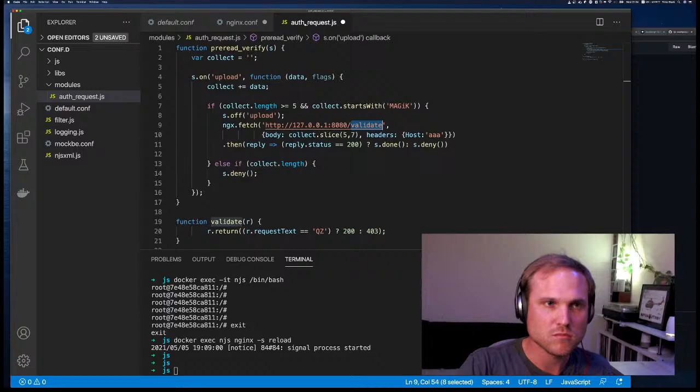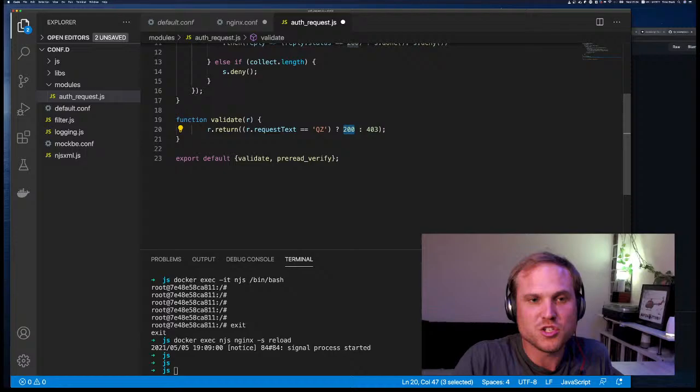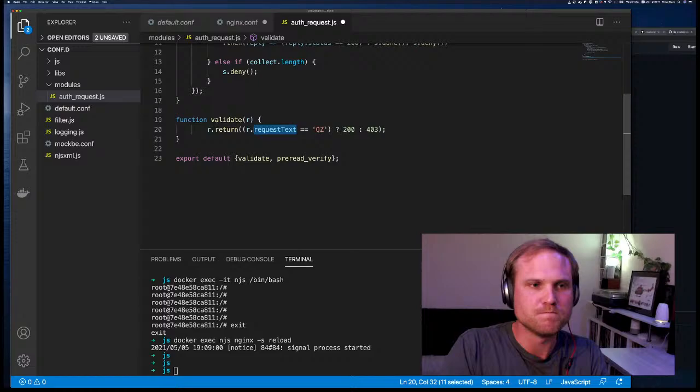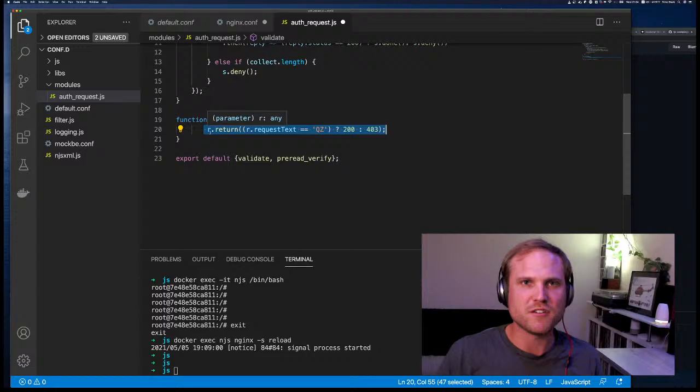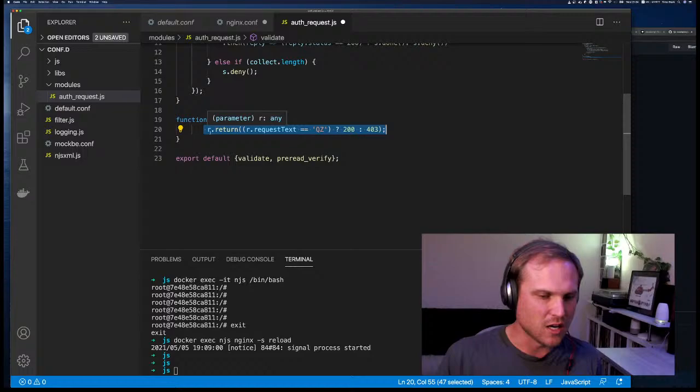And then we will say, okay, is it 200, is it 403? So basically what we do here is we return an HTTP status code given a specific if condition. This is a pretty simple use case, but you can do a lot inside of this validate function. You can check whatever complex thing you may want to check. You can do checks of CNs, so certificate names, of chains, of whatever.